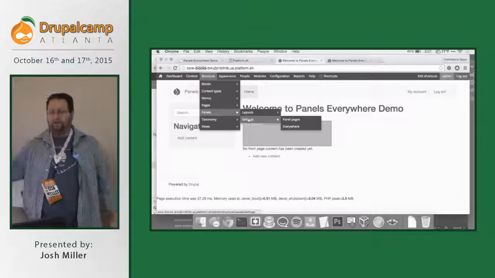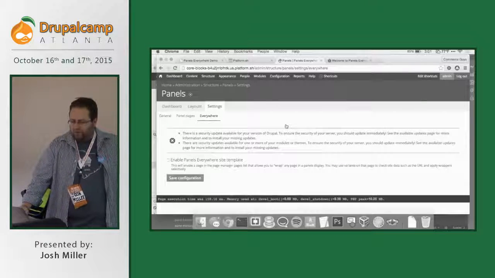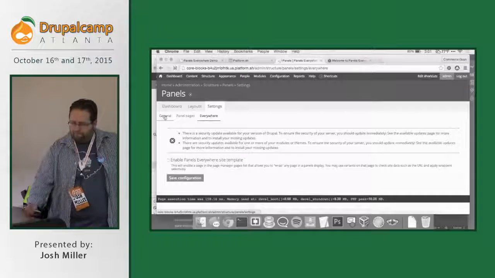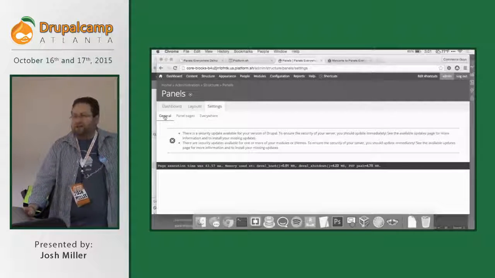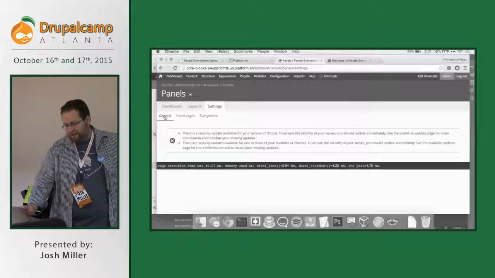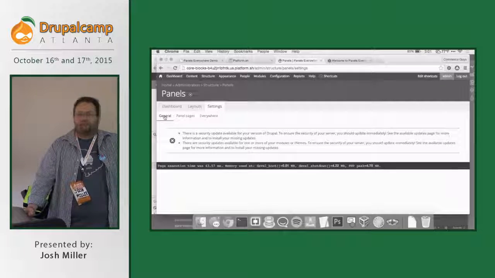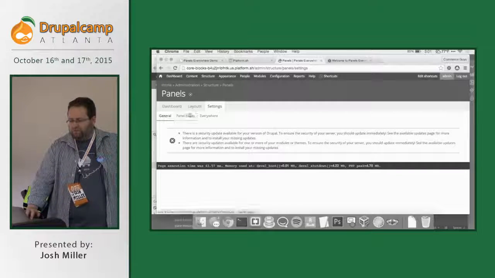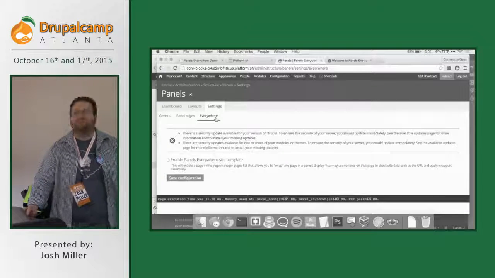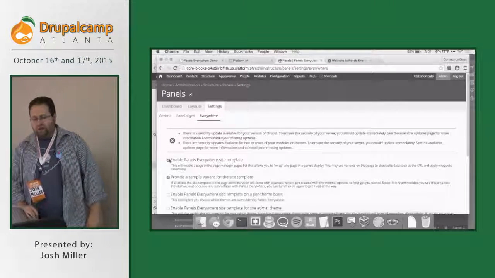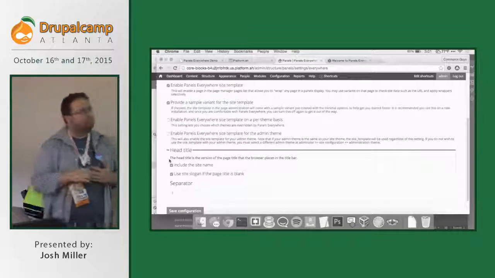You enable panels, and you enable panels everywhere. And then you go to the panels everywhere settings page. Side note, this is where panels just goes crazy. There are plenty of pages inside of panels, like this general settings page, where there's nothing there. It just depends on what you have enabled, whether something shows up or not. Do not dismay. There are menu items with things there, like one single checkbox. And when you enable the panels everywhere checkbox, it gives you a couple other options.